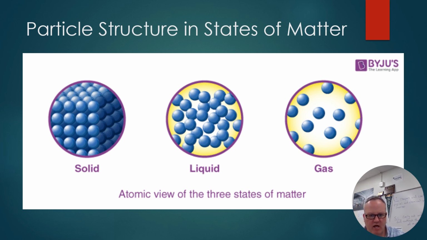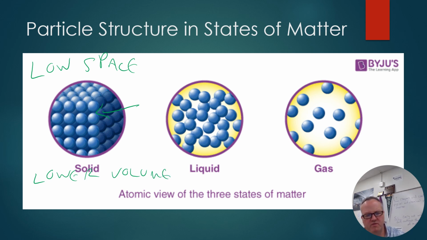So when you look at these, the structure of matter, looking at the particles and how they come together, let's just know a couple of things here. First of all, solid, low space, right? So you don't have space between the particles, and because of that, you typically have lower volume. That volume is definite. That shape is definite. These are tightly packed together, and these are moving very slowly. When you get to a liquid, liquids lose that definite shape, but they still have a definite volume.